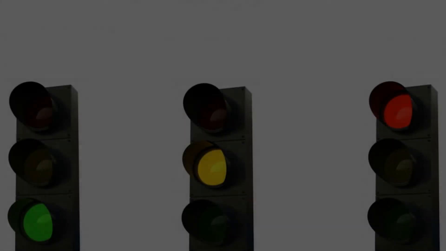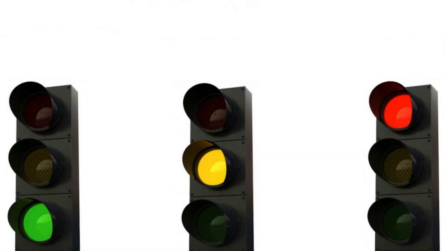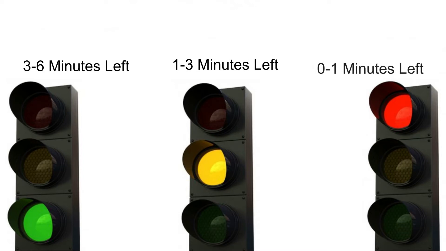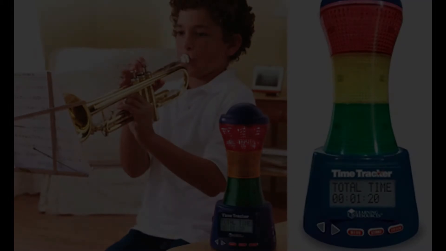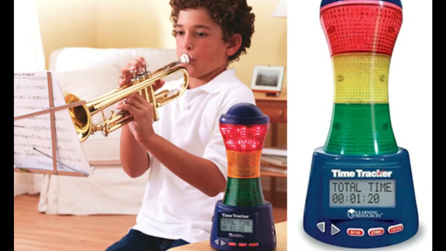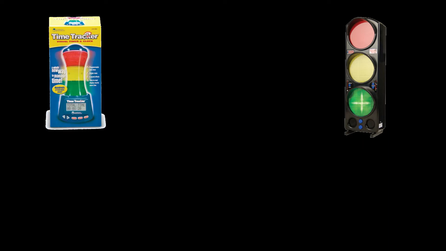I was recently trying to come up with an idea for something fun to build, and my mother, an elementary school teacher, recommended a visual way of letting students know how much time they have left to complete an assignment by indicating with a traffic light. There are existing products similar to what she suggested, such as the Time Tracker, but she said they were too confusing to use and not large enough for the whole class to see. She also wanted it to be able to track the noise level of the room, similar to the popular product the Yakker Tracker, but not have to use two separate devices.